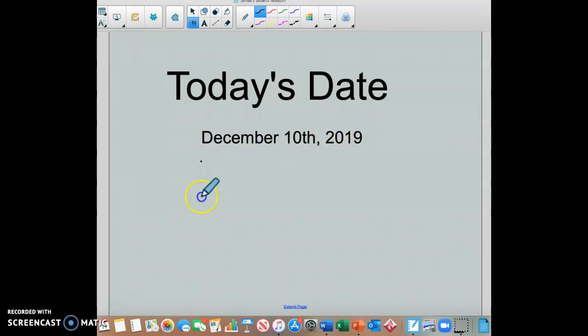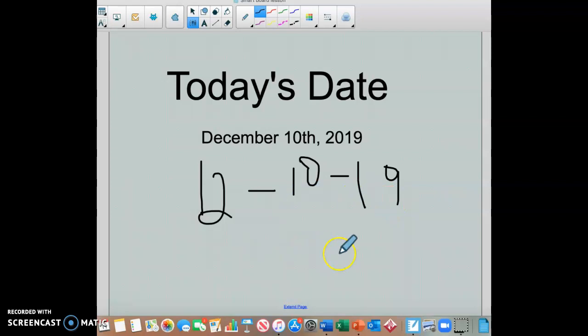But this would be then 12. I can't write very well on this if I'm doing it on a real Smartboard. But then they'll come up and write it up on the board so they can learn that it's not just going to be December 10th, 2019 form. It might be in number form too.